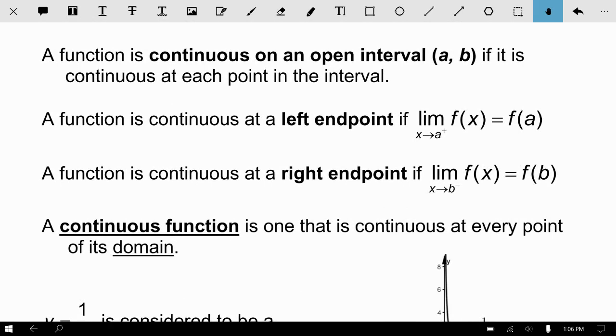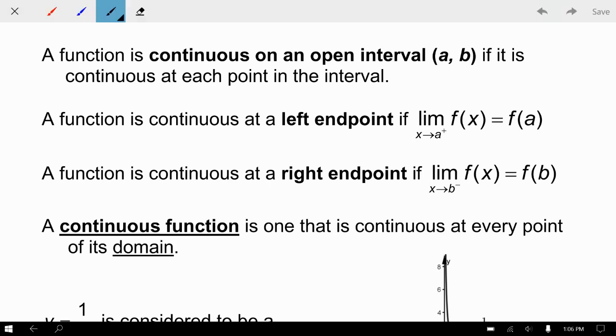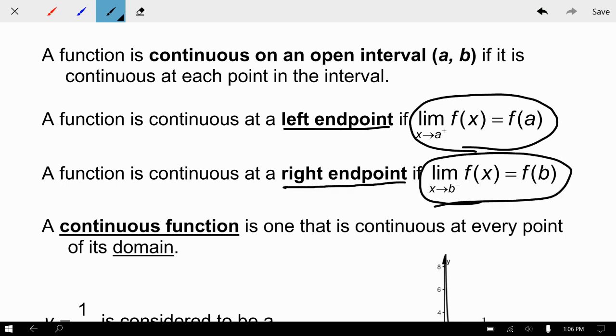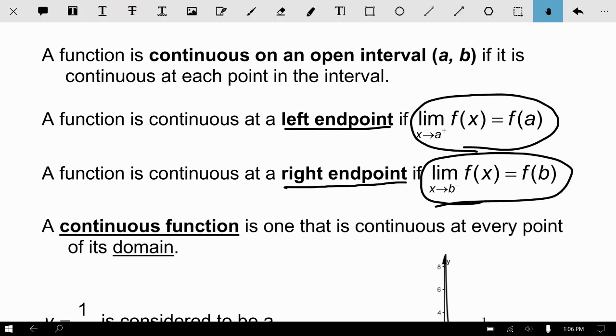So the first thing is, if I say a function is continuous on an open interval, that means that the limit value is equal to the function value at every point within that interval. And this is what we looked at in particular on that last problem. When we're at an endpoint, notice we're only looking at the one-sided limit. Same thing when we're at the right endpoint. We're only looking at the one-sided limit being equal to the function value. So a little bit different from a continuity standpoint. Continuity is one of those things that is super easy, but there's a lot of subtle details in there that you have to know to have a true understanding of continuity.